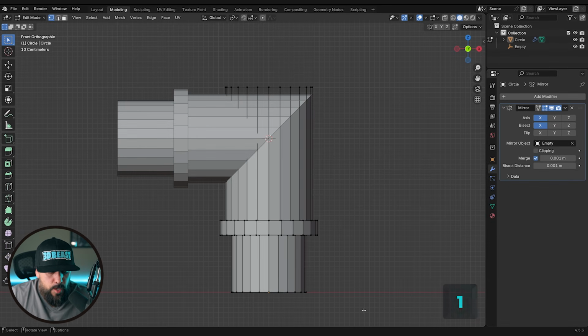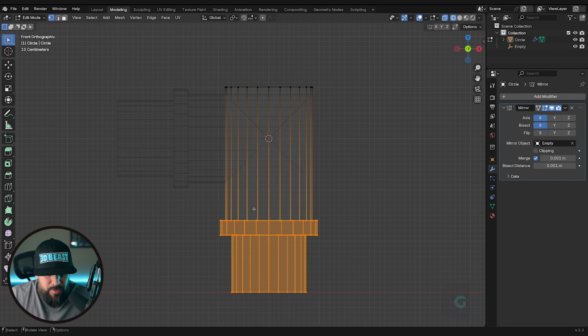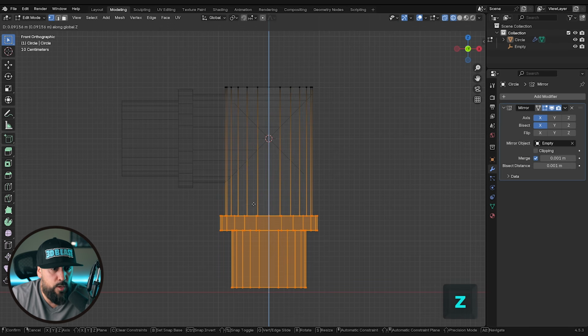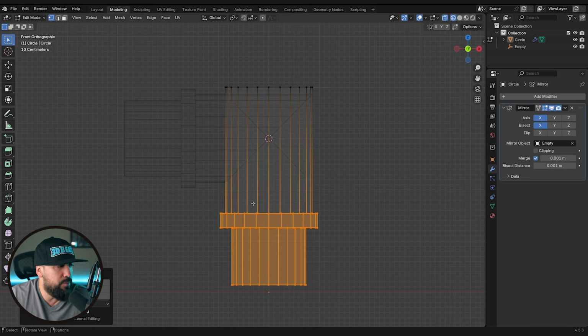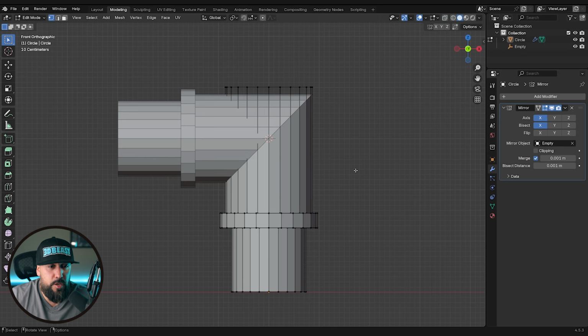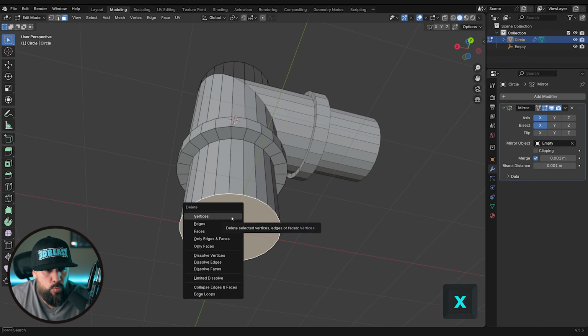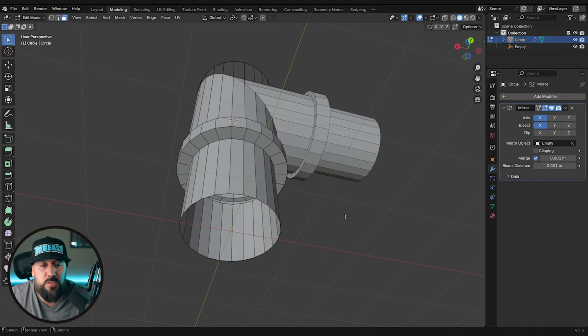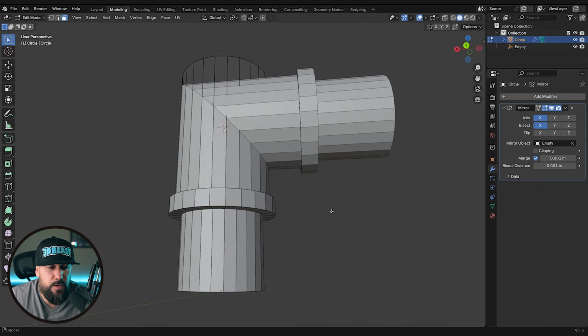I'm going to hit 1, and I'm going to adjust this shape. And this is the beauty of this setup, that it's working with modifiers. So any updates that we do, they're going to update on the mirrored part as well. So I think this looks pretty good. I'm going to select this face here, and we're going to delete this. We're actually going to use a solidify modifier to give it thickness in a little bit.